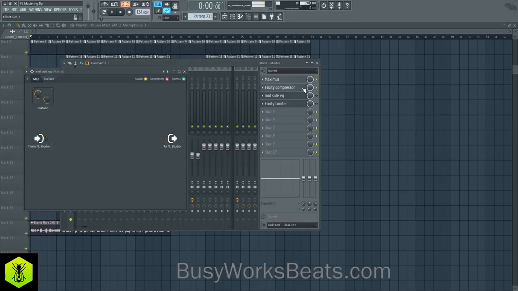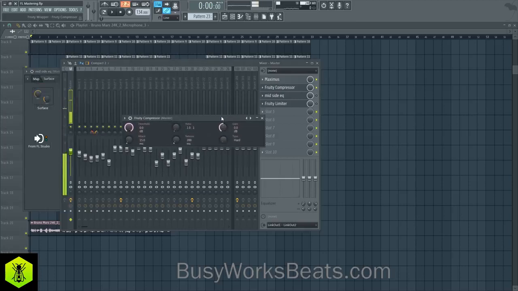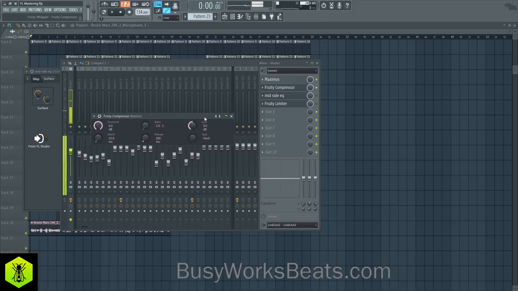Let's activate the Fruity compressor. Now with this compressor, I'm basically just trying to glue everything together. I know that's a very vague term for people just getting started, but what it does is it's making everything more consistent in volume or match each other in volume so that it feels more transparent. It's just the illusion we create in our brain when things are of the same volume, almost like how stereo is an illusion created in our brain. So just keep that in mind.